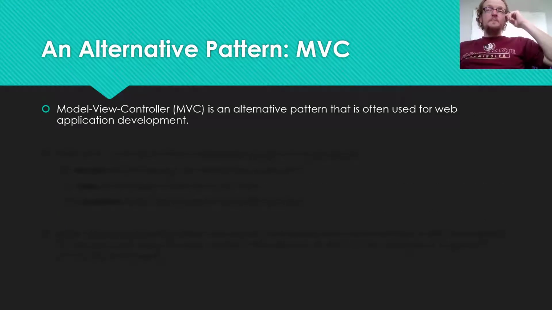So a very common alternative pattern to MVVM is called MVC, and this stands for Model View Controller. If you have seen anything about web application development in the .NET environment in your life, you have actually seen MVC. So ASP.NET MVC is an extremely popular way of dealing with web application development. It's been around for a very, very long time. And this is actually the pattern that we're going to start seeing next week. So client-side development of a web application that uses web services is very often done with something like MVC.